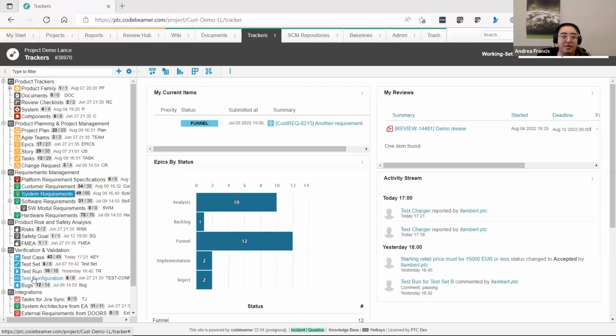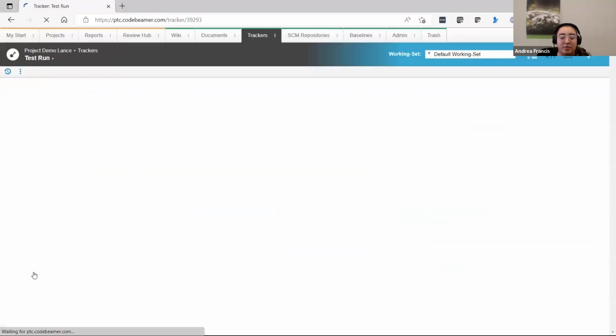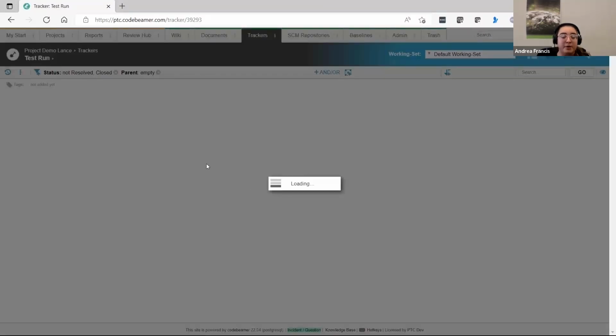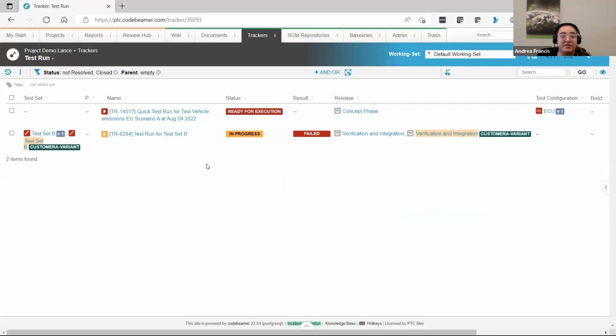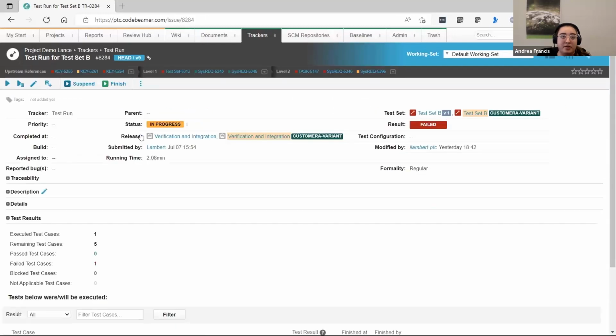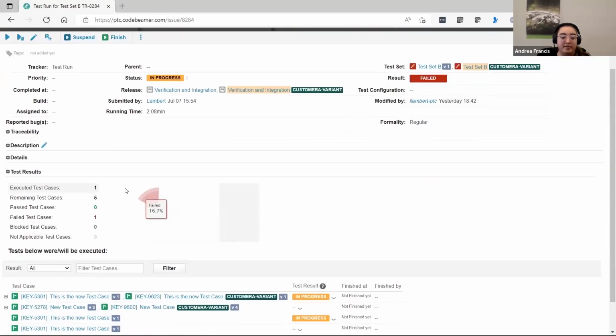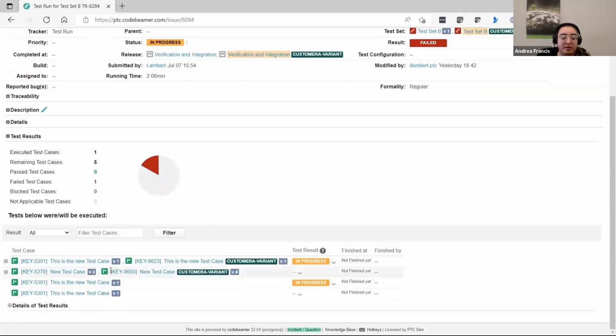You would go in and manually be able to execute these test cases against the objects that you have. If we go in and take a look at a specific test run, you can see we already have some execution that has been done already. If you click on that specific one, we can go in and see the different metrics of what's been executed, what is the summary of that information.